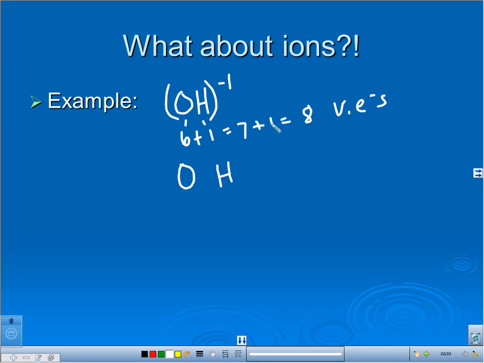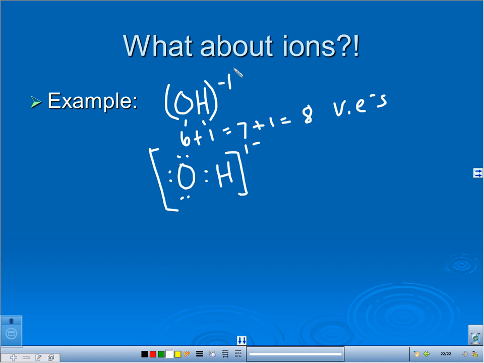So that is the one difference here. I need to add or subtract. If this was a plus 2, I would have to take 2 electrons away, because whenever I have a minus 1 charge, that means I have 1 extra electron compared to normal. So I do my same thing, single bond, assume that hydrogen's now complete, 2, 4, 6, and the 8 that were here. And ions always have brackets around them with the final charge on the outside of it. So this is the whole Lewis structure for hydroxide. So it is a polyatomic ion in which you have 2 or more atoms combined, and that whole group of atoms has a charge to it.